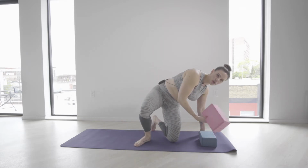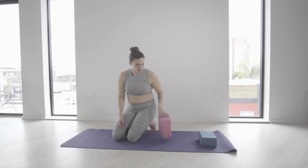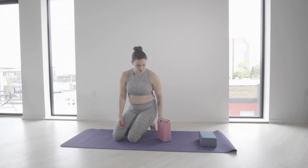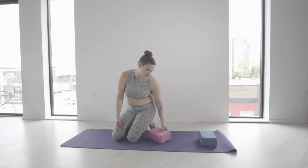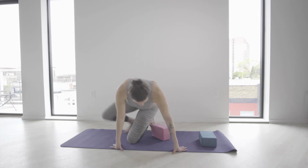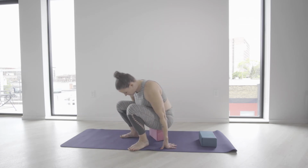So I have 2 yoga blocks here. We'll go ahead and just start with one. There's actually 3 positions you can have a yoga block in. You can have tall, medium, or low, like that. So right now we're going to start with the medium level. I go ahead and sit on that yoga block.